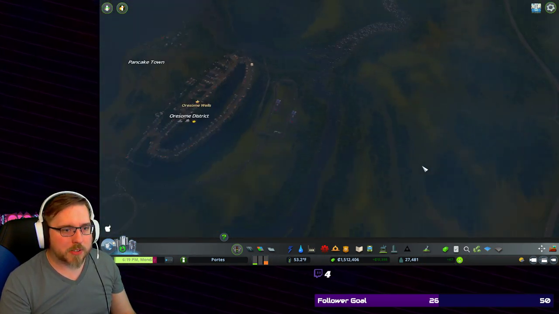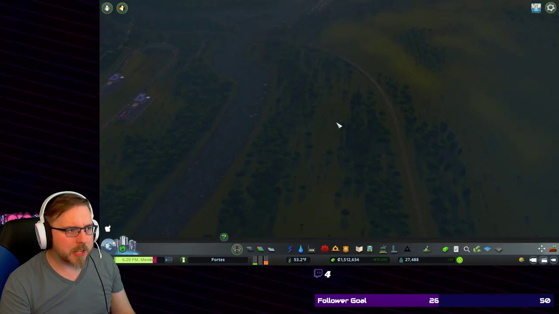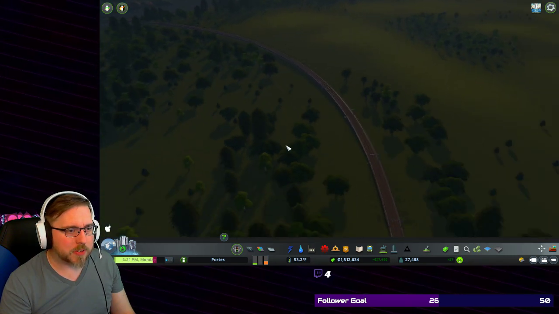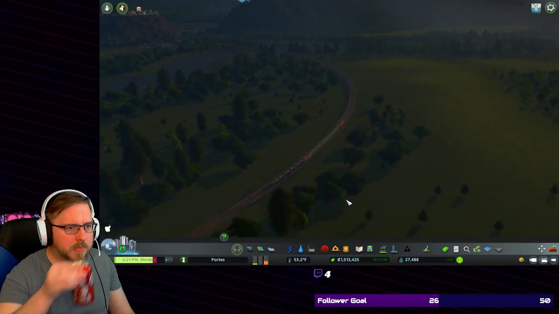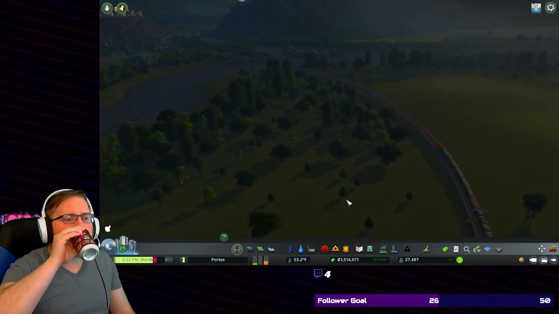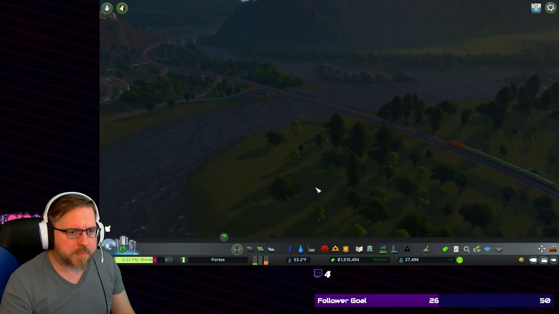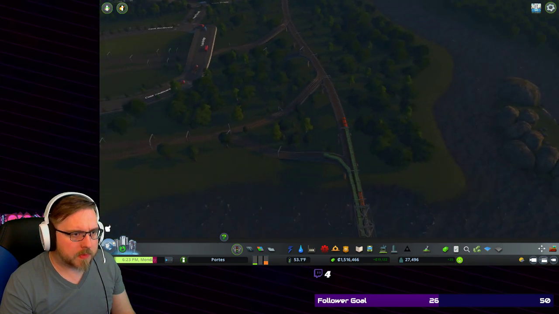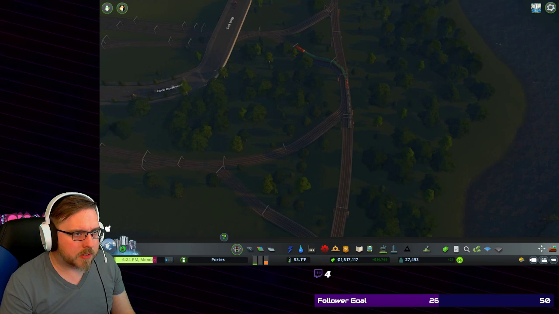Let's watch for some trains coming and going. Here's a train coming in. I just kind of want to see how they behave when they get to these splits over here, if it doesn't look too wonky. It's kind of a long one. So we got one getting off. You're going down that side.